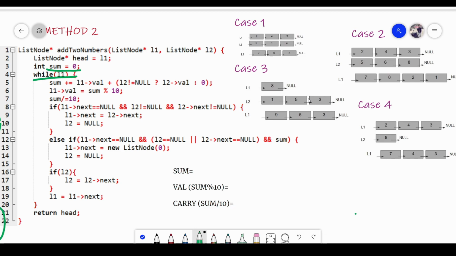see, it's quite evident that this will work fine for the first case and second case as well, because I'll just even explain why it will work fine for all the cases. But let us look at the most interesting cases that actually apply for this method. That is the case 3 and the case 4. All right. So where the length of any of the two linked lists is smaller than the other one.